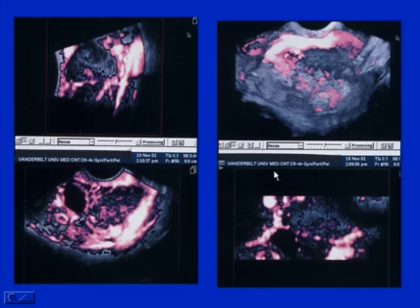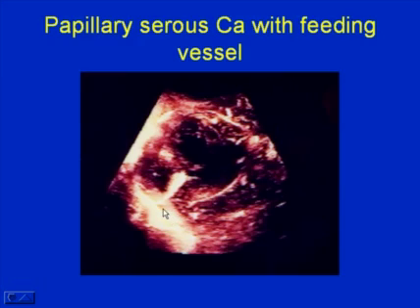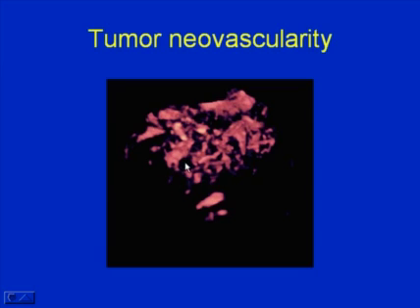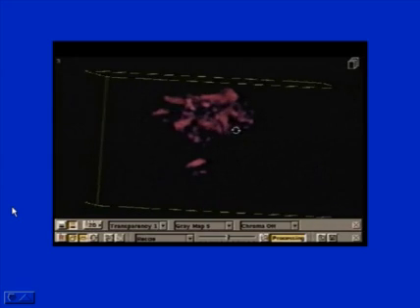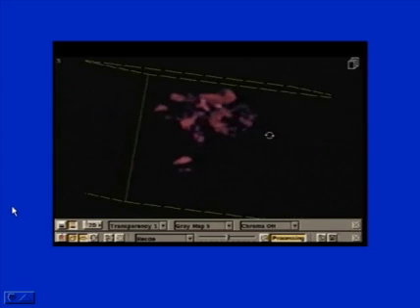And this shows us an example of abnormal branching patterns in an ovarian malignancy, abnormal branches, as you can see in this papillary cancer, and many features of the abnormal vascularity, as you can see here, and you can see on this 3D video clip of tumor vascularity with vessels that go from dilated to stenosed to dilated, a very abnormal pattern and a very characteristic pattern of tumor neovascularity.